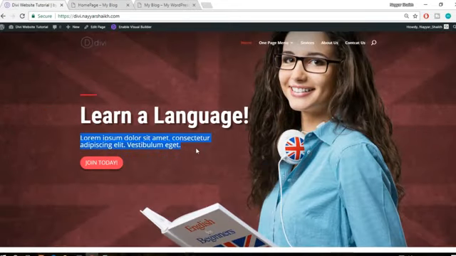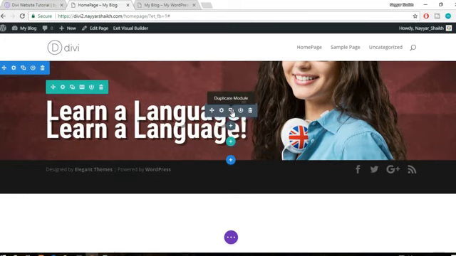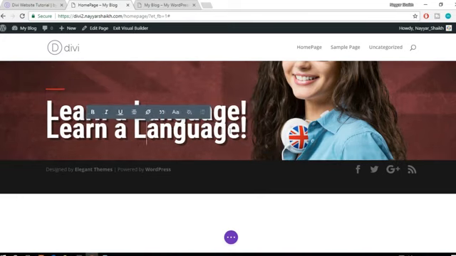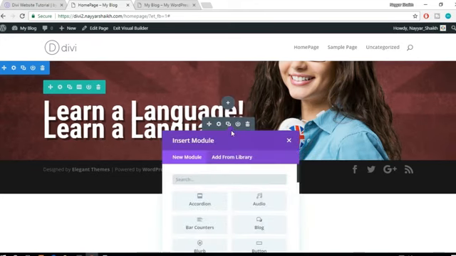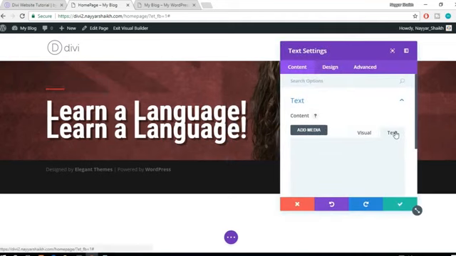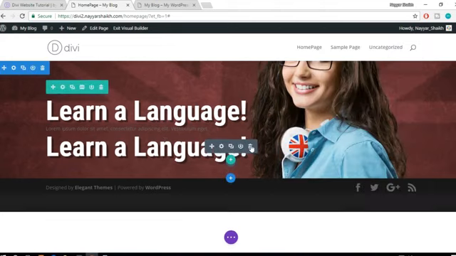Now let's add this lorem ipsum text. Again, hover here and you'll see this black thing which says add module, or you can just copy this thing. If you want to copy this thing, just click on this copy button and it will be copied. Once you copy it, we can make some changes. If you don't want to do that, you can just click on this plus button and again search for text and select this one. Okay, and paste in the text or type in the text, whatever you want. So first let's click on OK and let's get rid of this one.